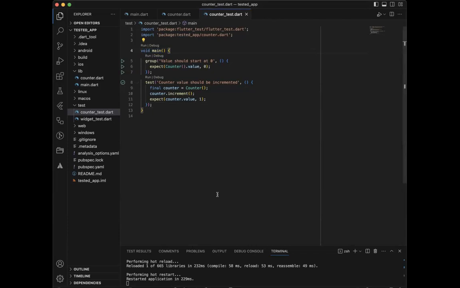Okay, in any Dart file, usually the main function, in any Dart library, is the entry point. Sorry, let me get closer to my internet.